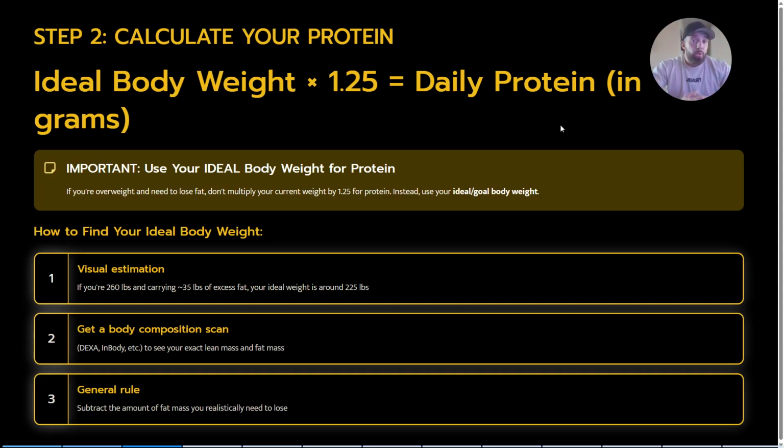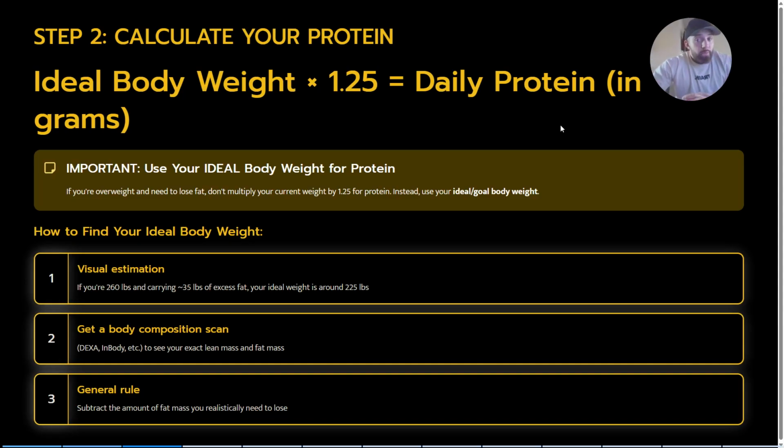So we do 1.25 grams per pound of lean body tissue, per pound of lean muscle weight, whatever you want to call it. If you're overweight and need to lose fat, you don't multiply your current weight by 1.25 because all we're trying to do with the protein is satiate muscle protein synthesis and preserve any lean muscle tissue that you have on you while you're in a cut. Your total body weight includes fat weight. We don't want to be giving your body fat any protein, if that makes sense. We want to just give your muscles protein.